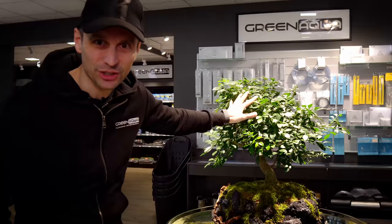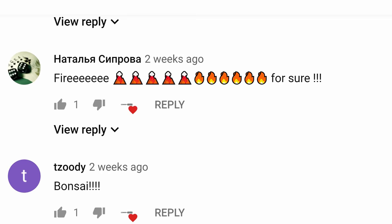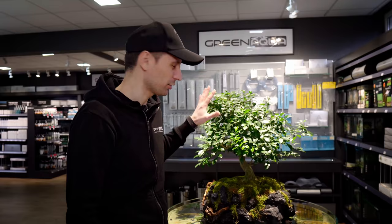You can see how nice this whole structure is, and you can see the bonsai tree at the top of it. We asked you guys whether you want a bonsai tree or some kind of tabletop fire here. We decided for the bonsai tree. Thanks for your votes, because many of you pointed out that this is more natural here at the entrance and it goes better with the Green Aqua way of thinking and the natural feeling. So we have it here, it's filled up with water, and this episode is showing you how we did it.